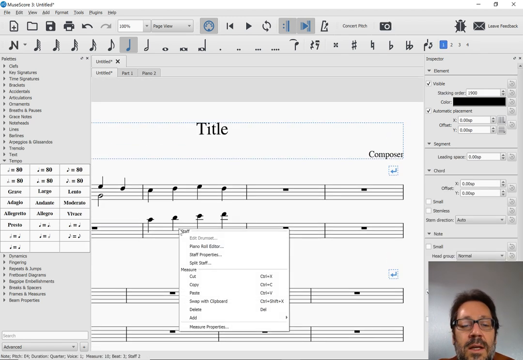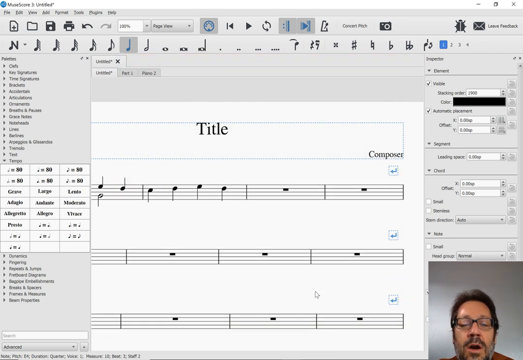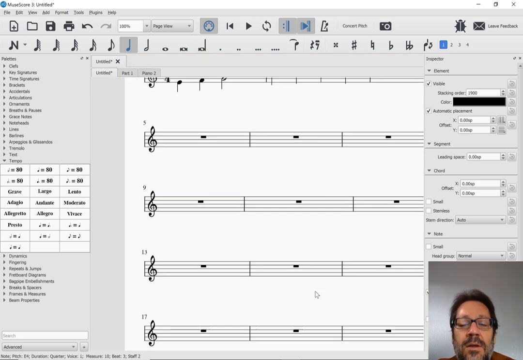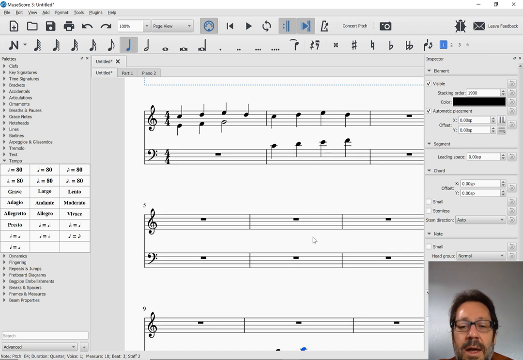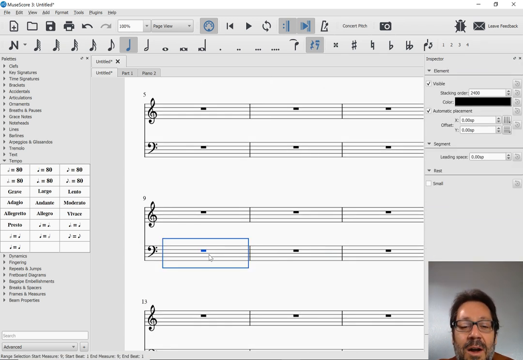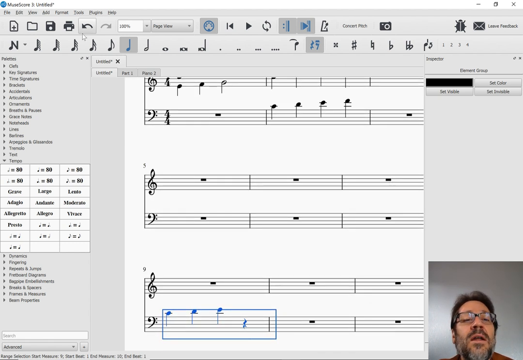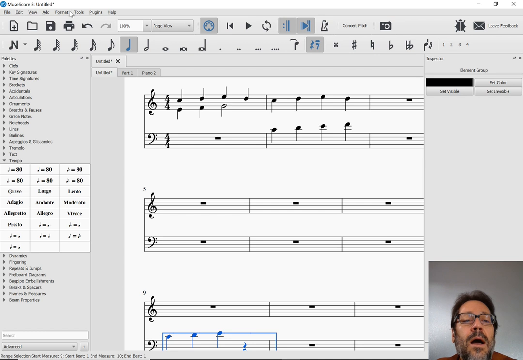And then I can just right-click this staff properties, and say hide when empty, always. I'll talk about what those settings really are in a minute. And what that does, oh gosh, yeah, I forgot there's a bug with that too. I've reported this bug already. I'm going to put this measure over here. It is still just beta, but it's pretty good beta.